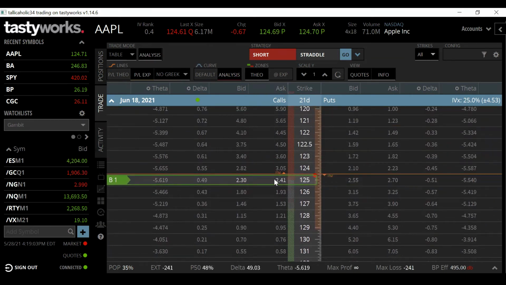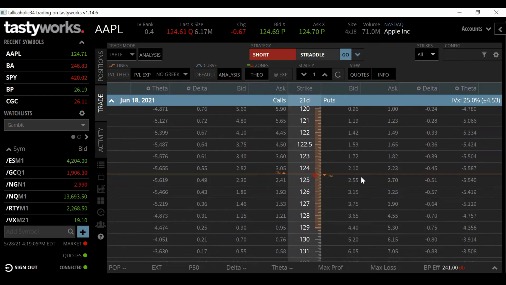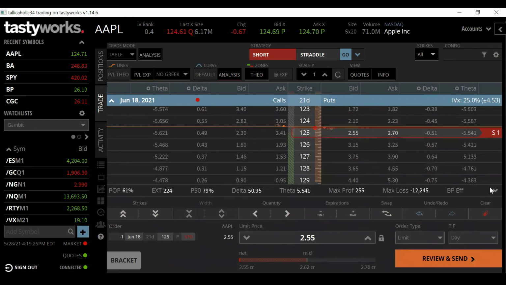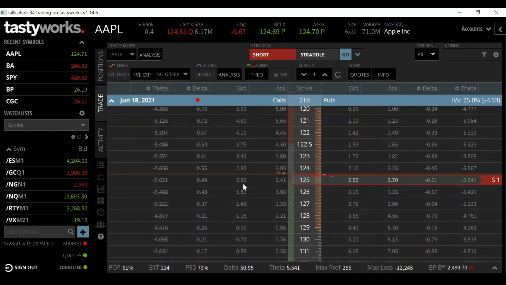Now we can actually do the opposite of this. So where we just created two outside ranges where we want Apple to be in a low IV environment, we can do the opposite with a short straddle. So what we would do in here is we would go ahead and short the 125 on the put side. And then we would go to the call side and short the 125 as well. So you can see that we're actually receiving a credit for this now. We were receiving right around $500.